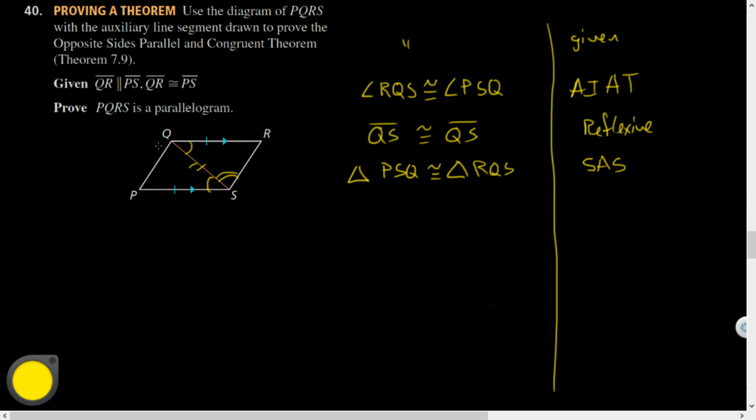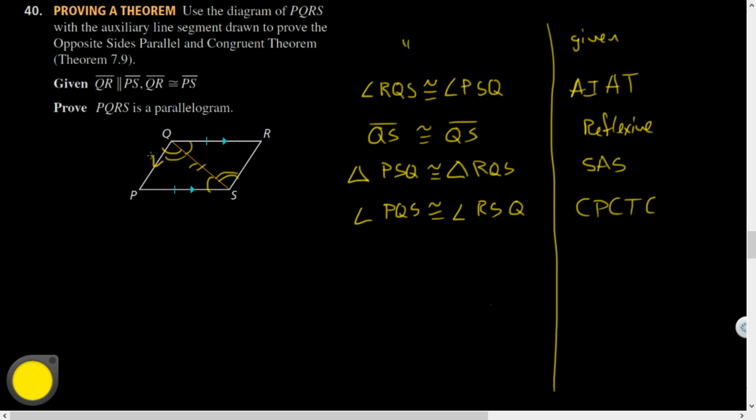So I'm going to say this angle and this angle are congruent. So that's angle PQS. And so many proofs for dyslexics would be terrible. I apologize if you struggle with that. These are all just swapped letters, but they're all important in the order that they're written. Yikes. So why are these two angles congruent? Because I already know the triangles are congruent. CPCTC. Corresponding parts of congruent triangles are congruent.